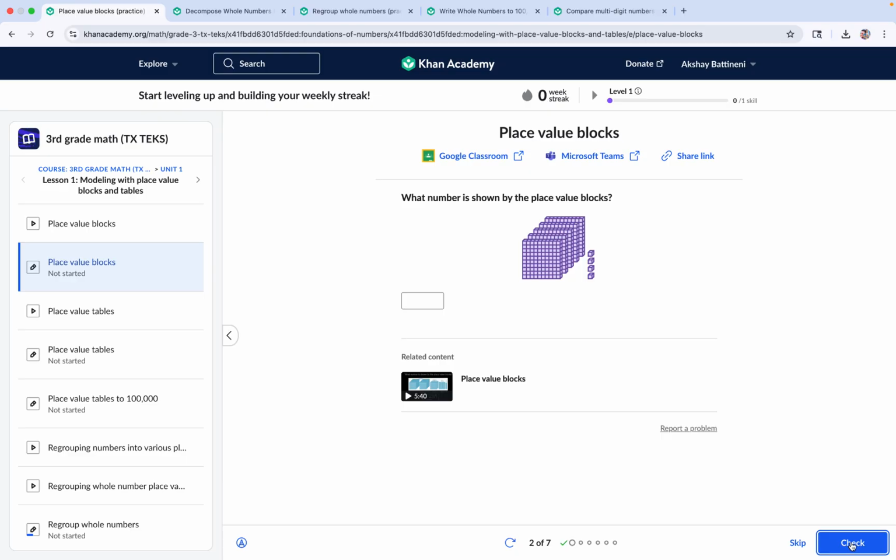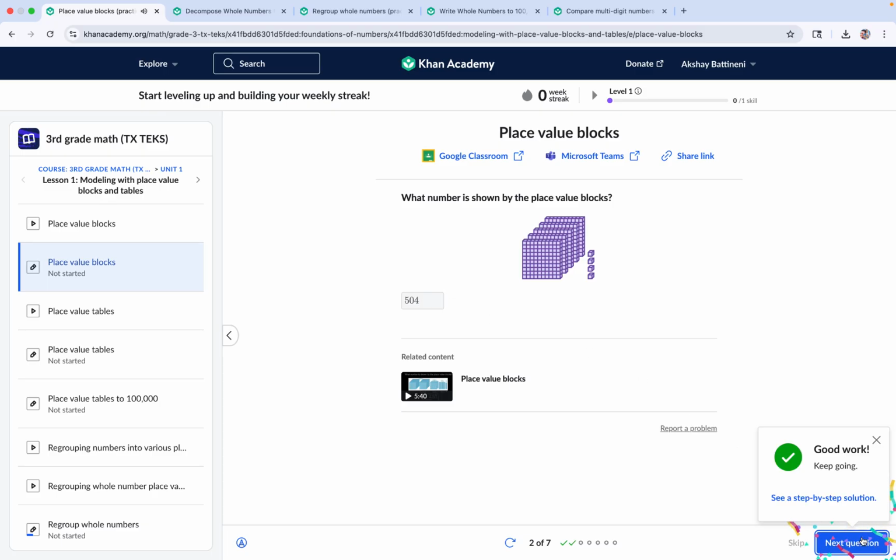This time there's no answer choice, we have to type it, but that doesn't really change the way we do it. So as you can see, now we have hundreds place because this is a flat. And see how many we have. We have 1, 2, 3, 4, 5 of them. That means we have 500. And I don't see any tens, thousands, or anything. So that's just 500 and then a 0 in the tens place because we don't have anything there. And then in the ones place, we have 1, 2, 3, 4 of them. So that means we'd have 504. Okay, hopefully you got that one right.